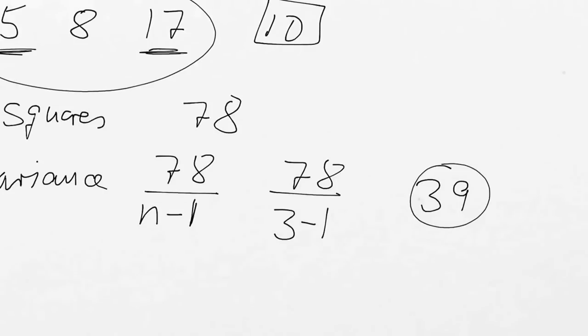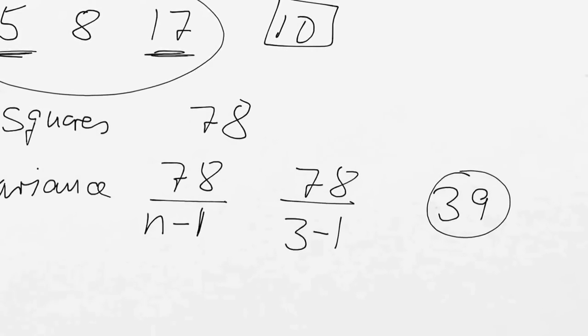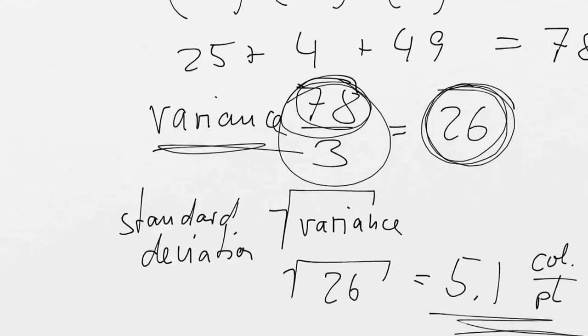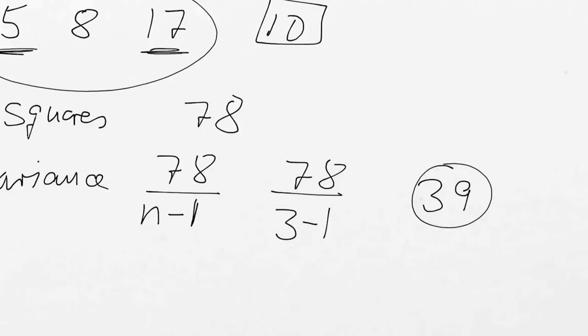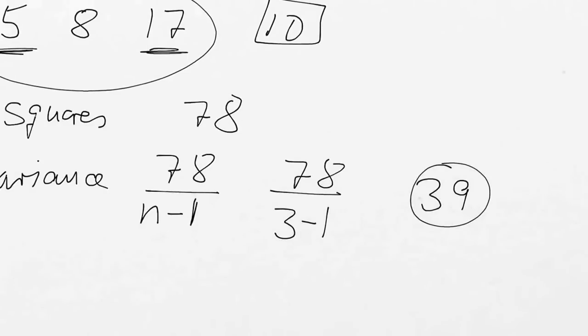With this simple trick, where I just take away 1 of the data points, I have increased my spread. Yeah? Before, it was 26.5, was that right? Yeah? Before, it was 26. Now it is 39. This is just to be on the safe side.